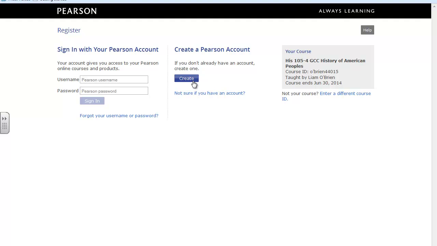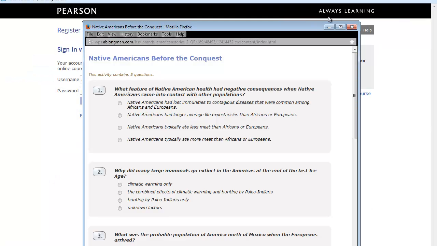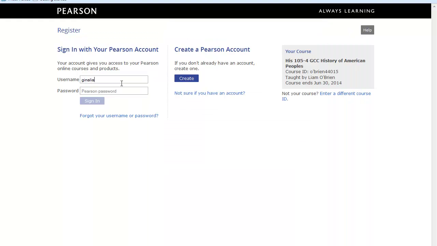It'll ask you for a username. Your username will be your email account, and you create a password. Once you do that, it'll bring you to the next page. I already have an account. So obviously it's like any other thing you would sign in or join. Your username is your email, your password is something you've made up.